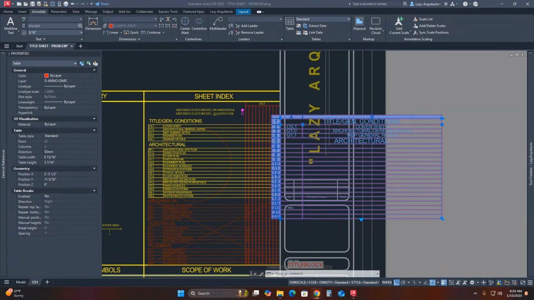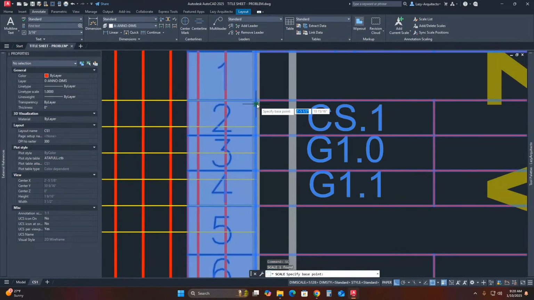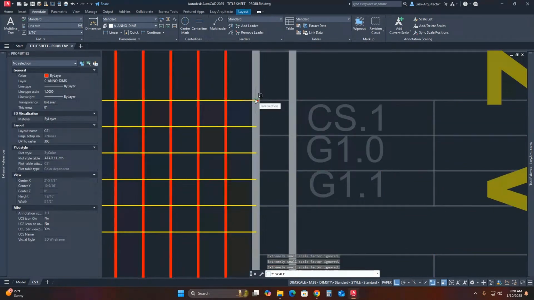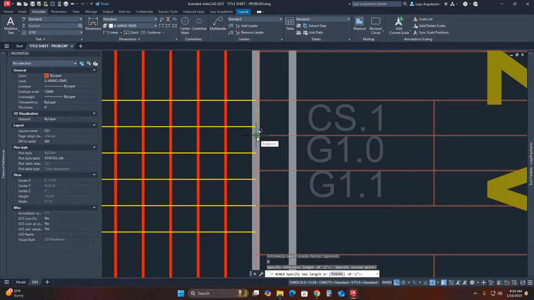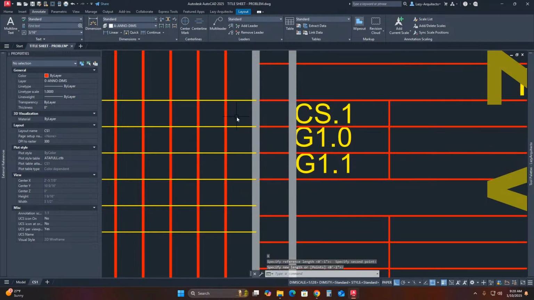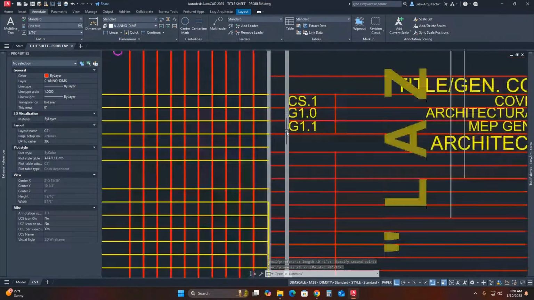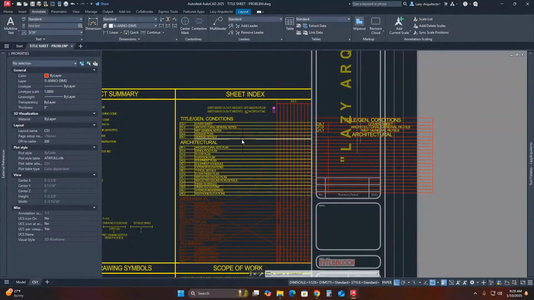my table, right? And then what I can do here is scale it. So I'm gonna scale it using the regular scale command. And I'm gonna say scale it from this point with a reference. I'm gonna type R for reference. I'm gonna click my first point and then my second point right about here. And then I'm gonna say to match it with this other row, like so. Great. So now you can see that the row height matches to my previous sheet titles.